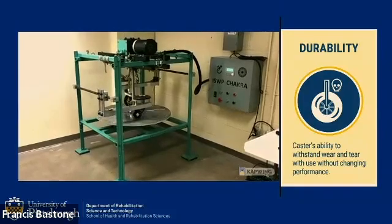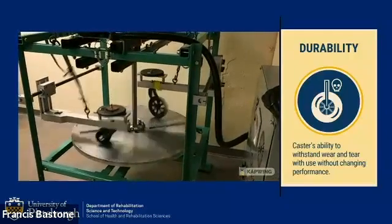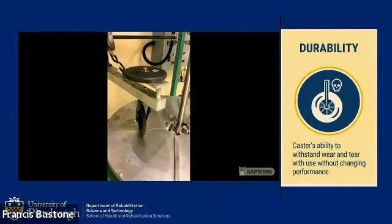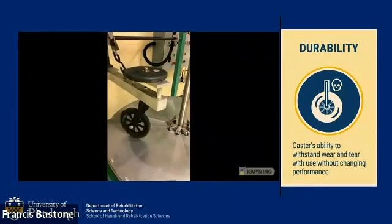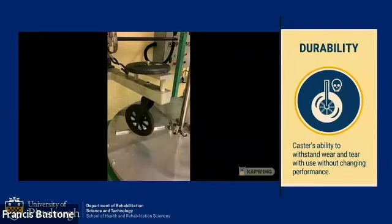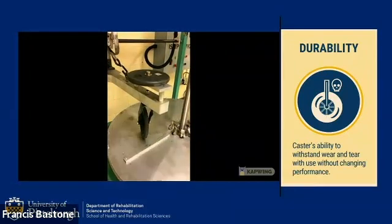So depending on the size of the caster, it will be exposed to different loads and different configurations and cycles to accurately test it. And so you can see we also have it move in the reverse direction. We reverse directions many times every 100 cycles throughout the process. And so combining it with the corrosion and also the durability testing is what allows us to get a much more accurate idea of how casters really perform out in the real world.